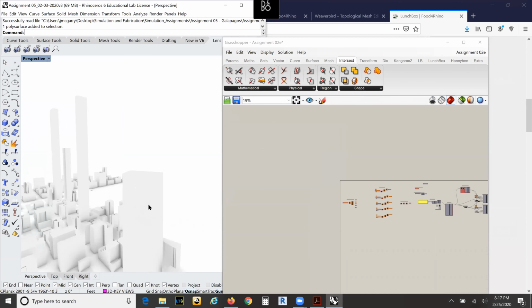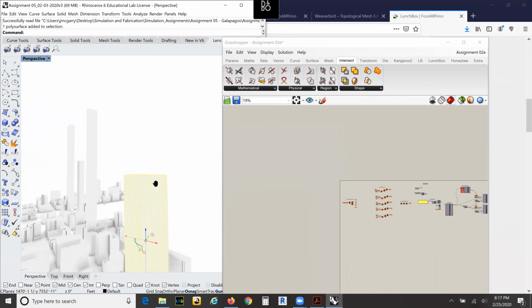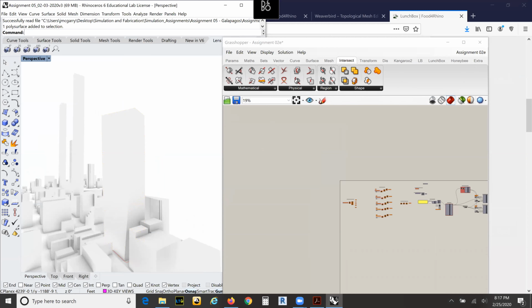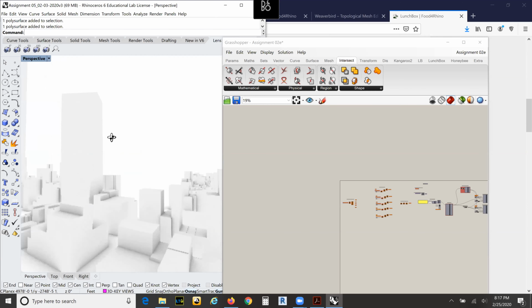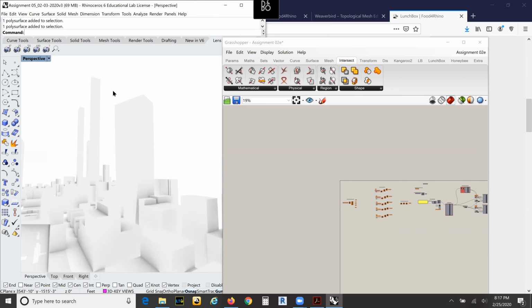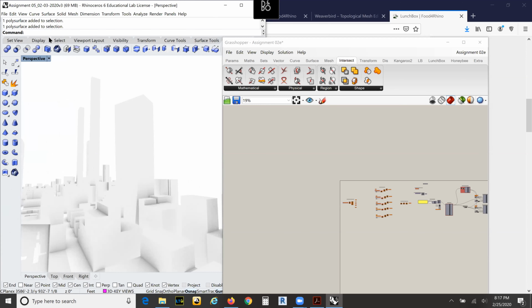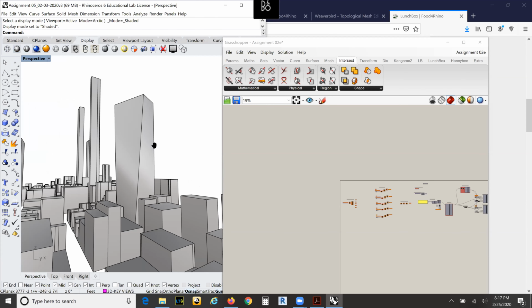All right, so I have my form from Galapagos. I ran Galapagos, I ran the optimization script, and I now have a form. We're going to change our display settings really quick because it's a little tough to read.